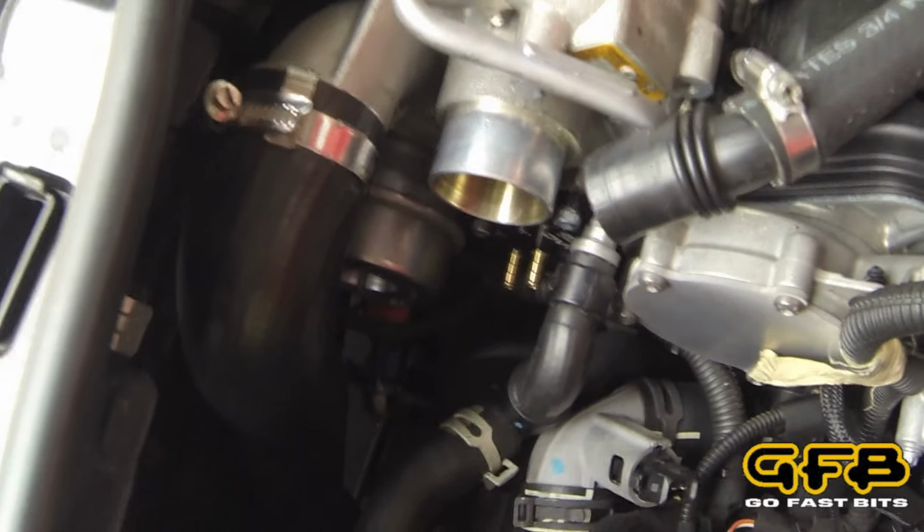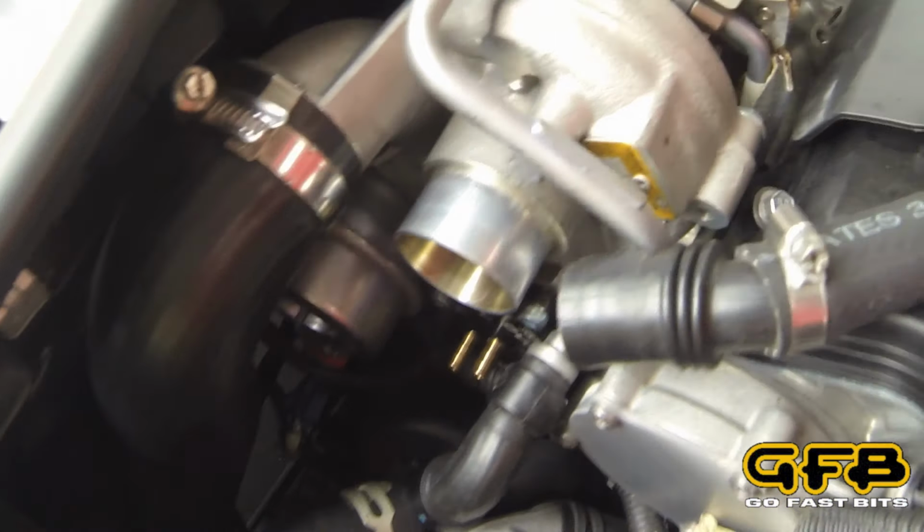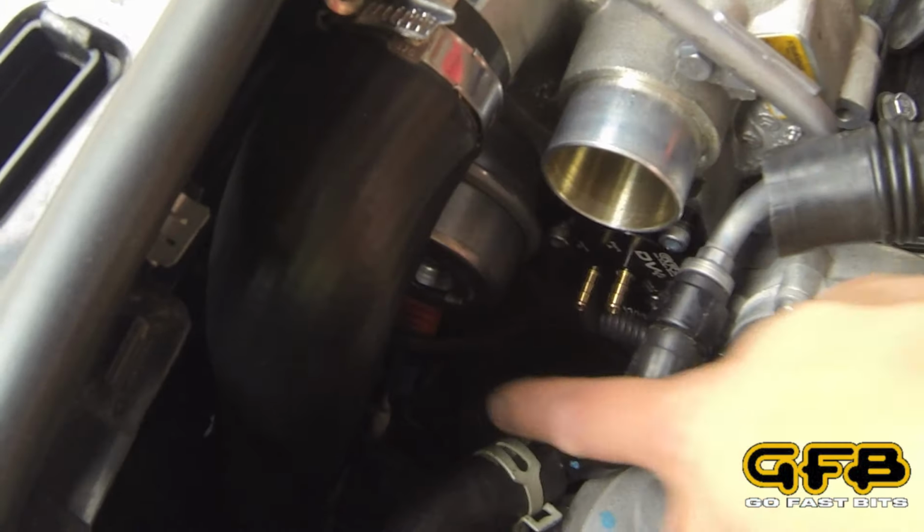Okay, in this next step, we're going to install the solenoid assembly down low in the engine bay. Now there's a convenient bracket with a spare hole here that's not being used that we can bolt the assembly onto. It's going to be pretty tricky to get it on the camera, but basically it is straight down underneath the turbo intake. Let's see if we can get a closer look at that. See, right next to there's a blue connector and there's a black metal bracket with a hole in it that we're going to mount the solenoid onto.